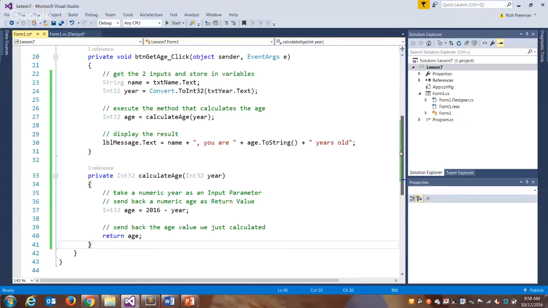So what I want you to do is put this logic in a separate function, just like here we use a separate function for the age. I want you to just determine what the message should be based on the temperature, and the function just sends back a message. So you'll have your button click, and then you'll have your function that does it, that sends back one of two values.